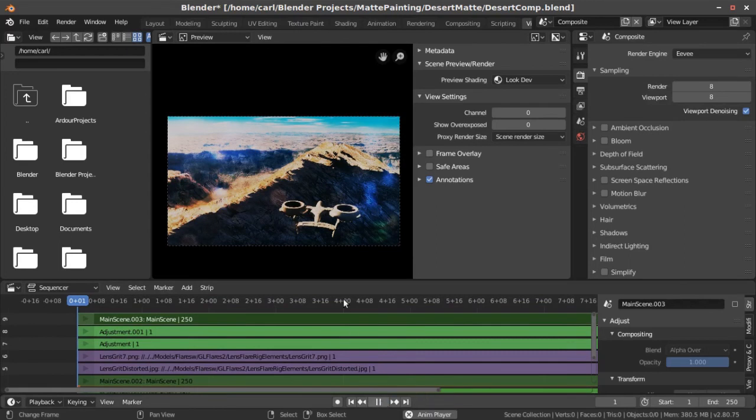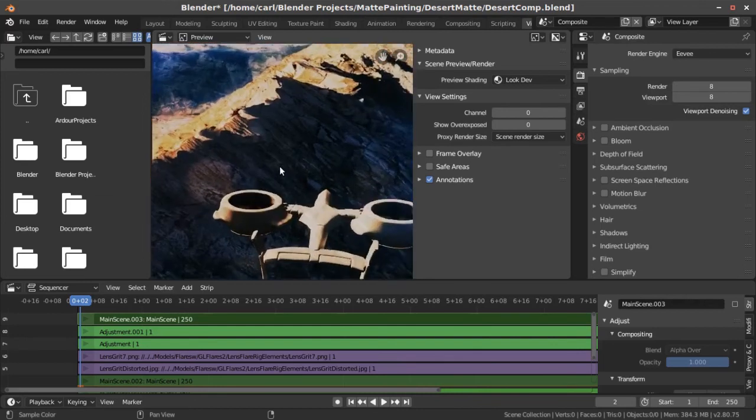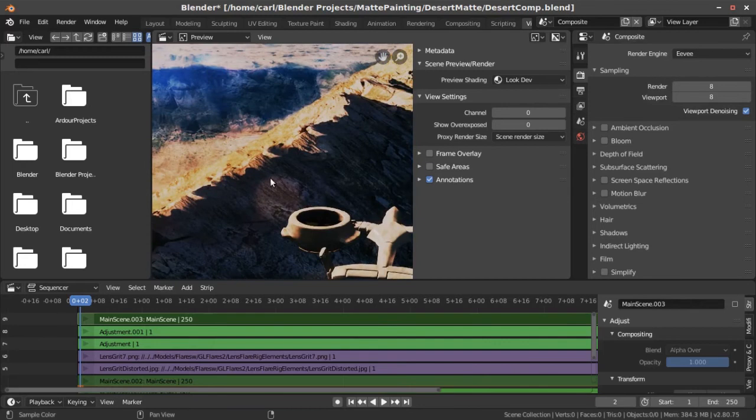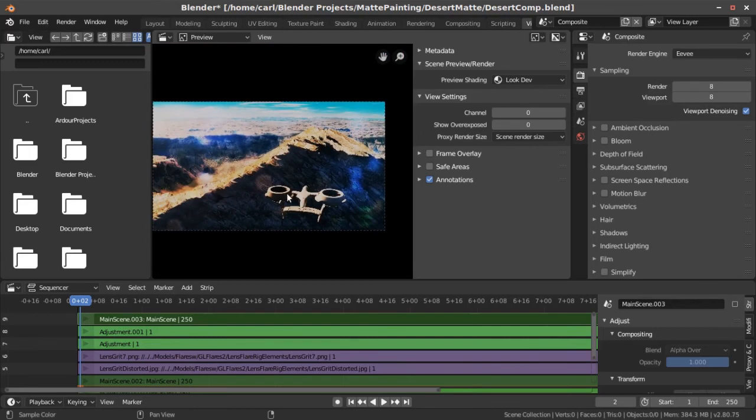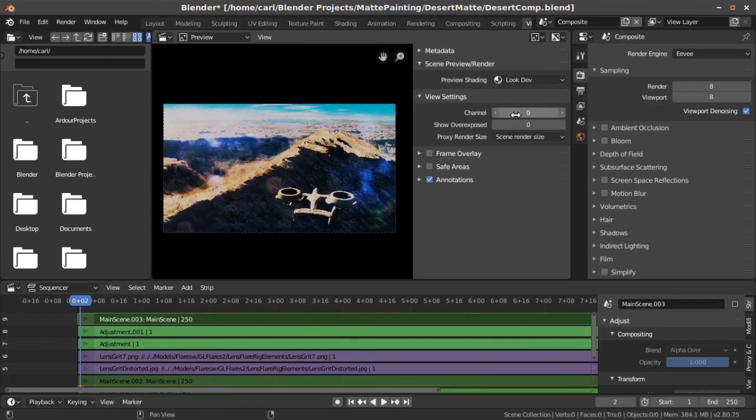If I was really going to do this more properly, I would probably add my motion blur as a process before I do my final color grading and my lens grit overlays. But I decided to try this without that, and it seemed to work out just as well to do my motion blur at the very end. But I'm sure that it does cause some discrepancy with some things like the lens grit that should be static. It adds a little blur to it later on, but that's okay. Here we have the same capabilities that we had before. However, they are improved in the viewport on the video sequence editor.